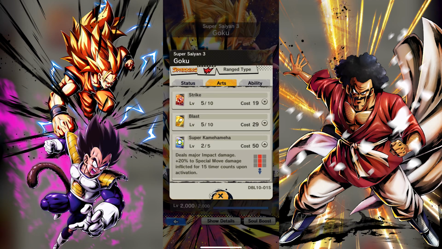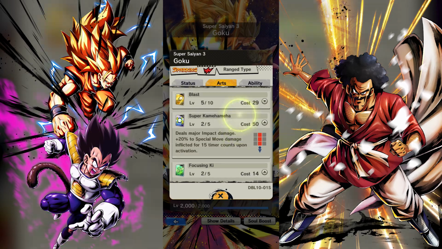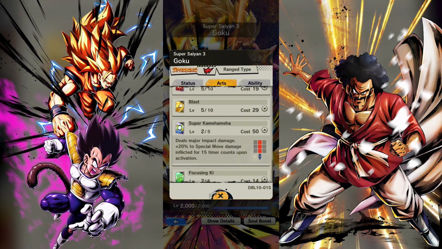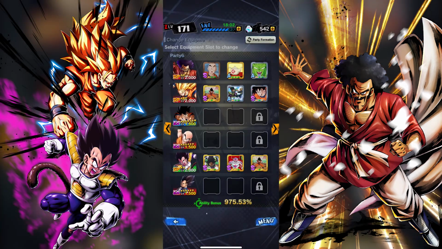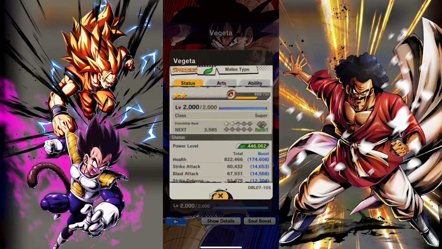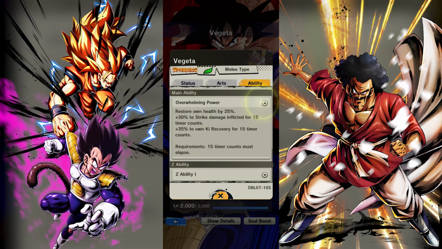His super can do a lot of damage, especially if you activate the green card before it, and the green card pretty much guarantees you're going to get the super because of the ki recovery. And he's got a minus to his super because of Mr. Satan's awesome Z ability. So yeah, and then Vegeta, like I mentioned before, is mainly for Rising Rush turns and blues, but he's just such a good character. Do not underestimate how good this character is.